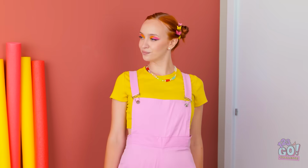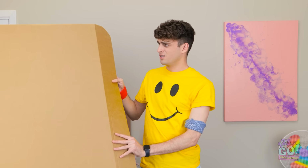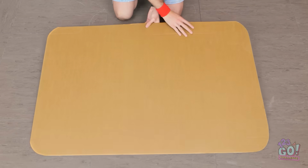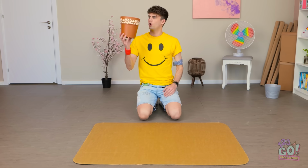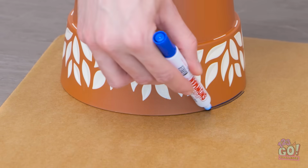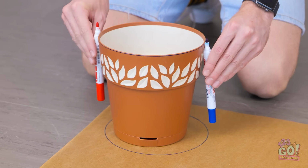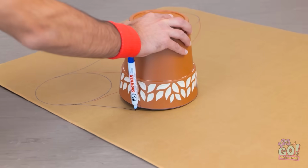What just happened? We can use this to make a chair! We just need some more cardboard. This is perfect! Get drawing! Are you serious? I hope this works. I can use this plant pot as a template. And I already have a pen. I'll just draw around the plant pot. Then I'll stick these pens to it. It'll help speed things up. That's exactly what I want.